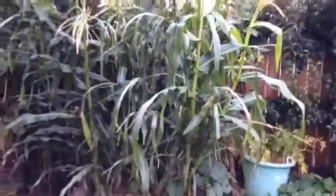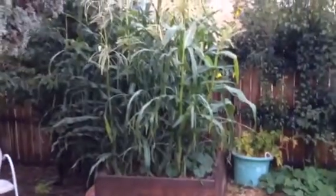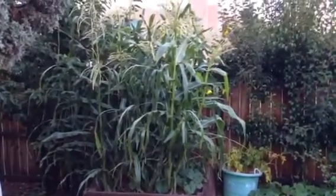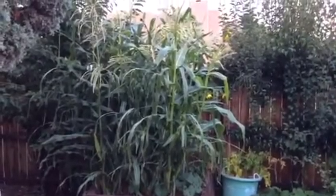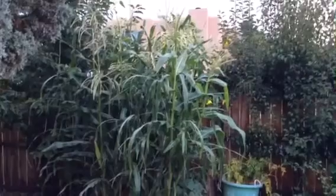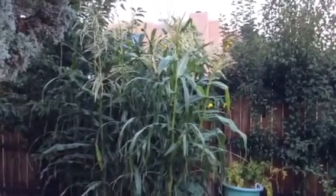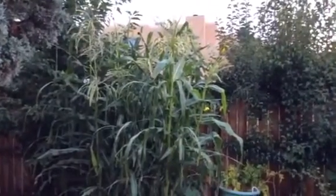Alright, here we have another biointensive bed. We have our corn. This one is further along than the other one. We got corn, beans, and beets again in there. This corn, like I said, was planted about 2 weeks earlier than the corn in the backyard, and it should be ready any day now, really. I'm checking it. But yeah, it's nice and healthy.